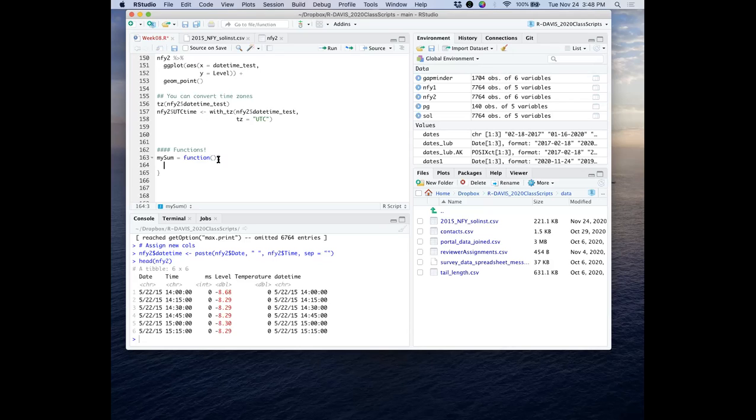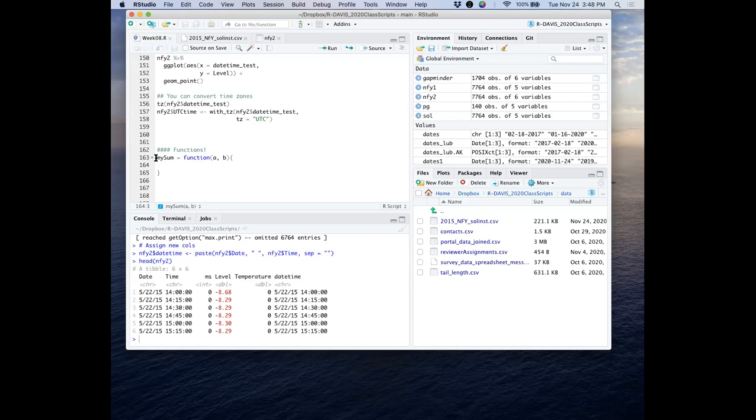And so if we want to generate a function that creates sums, typically we're adding two numbers together. And so in the parentheses of our little function here, we can tell R that my sum is going to be a function of A and B. This is in the same way that when you took algebra, you learned that y can be a function of x.